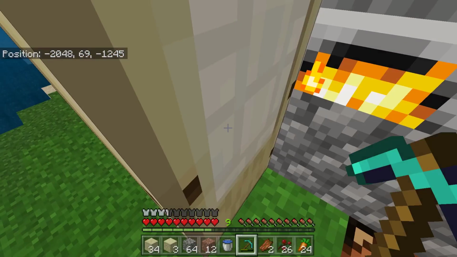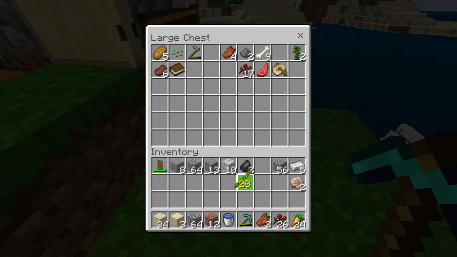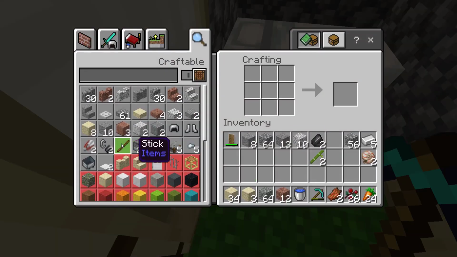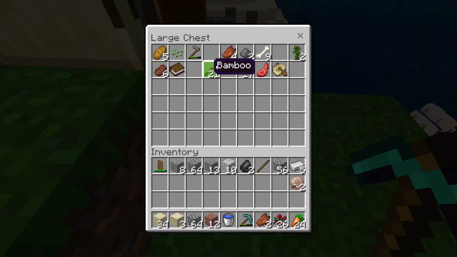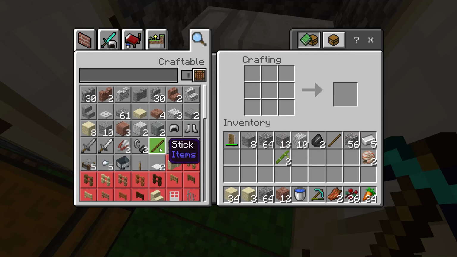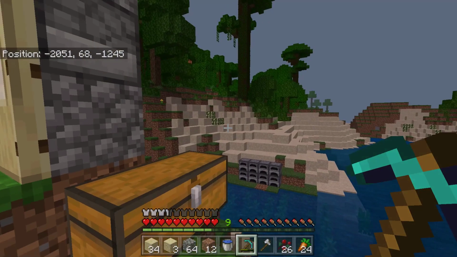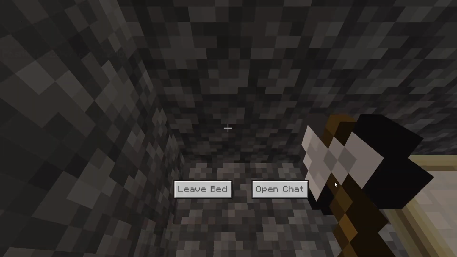And I've gotten that. And then I can probably... Wait a minute, I don't think I have any sticks. I can use bamboo. There we go. If you didn't know, you can use bamboo for sticks. There we go. Oh, just 1 stick apparently. I did not know that. Well, you learn something new every single day. And that just so happened to be my day. So now we will get to bed, and then we'll cut down those trees.